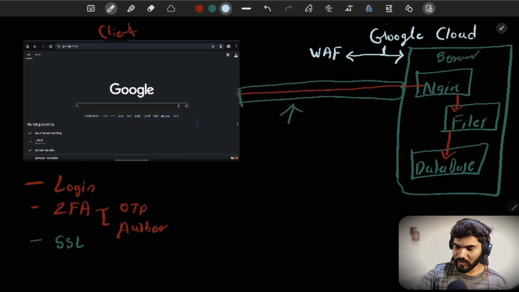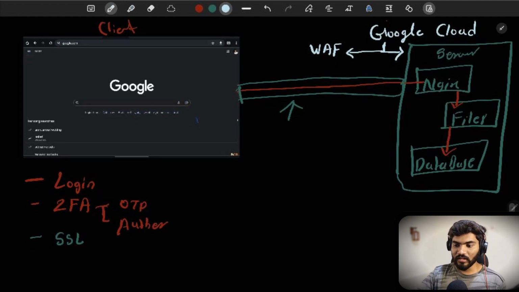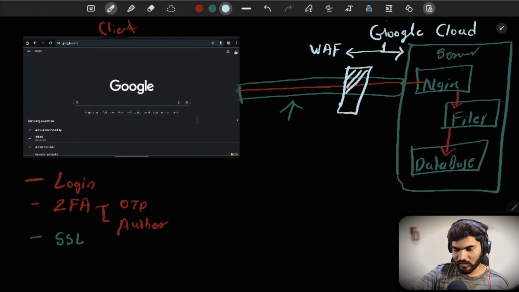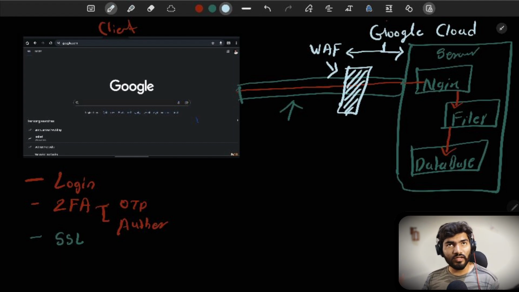Basically, what a web application firewall does is filter all traffic before it reaches the server. So let's say this is our web application firewall. What exactly does a web application firewall do?